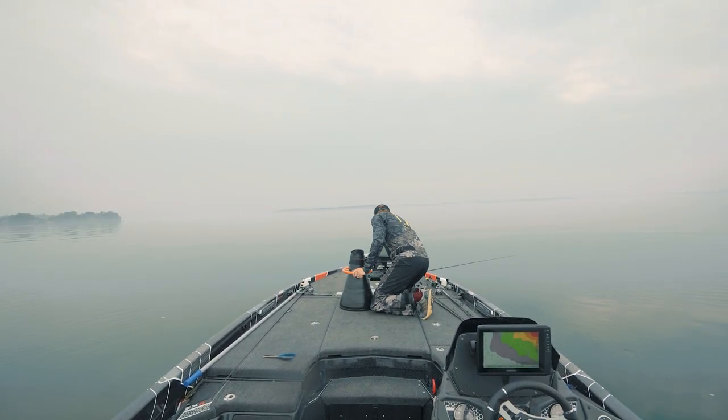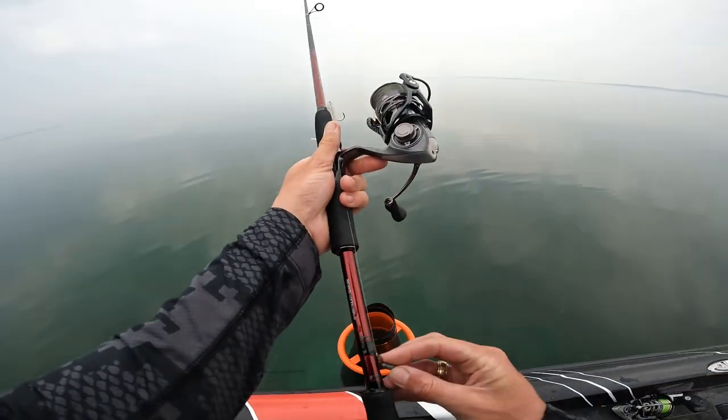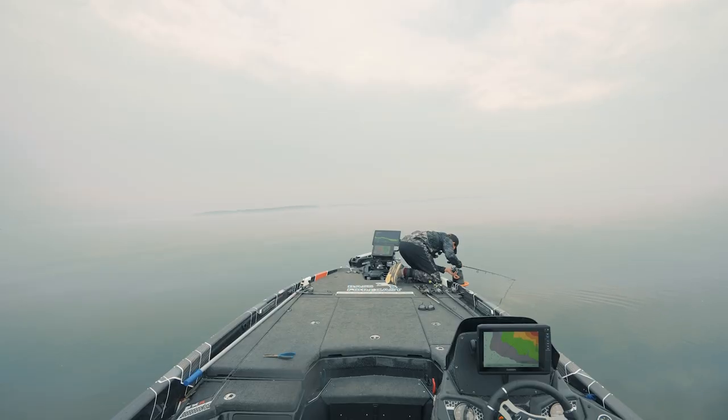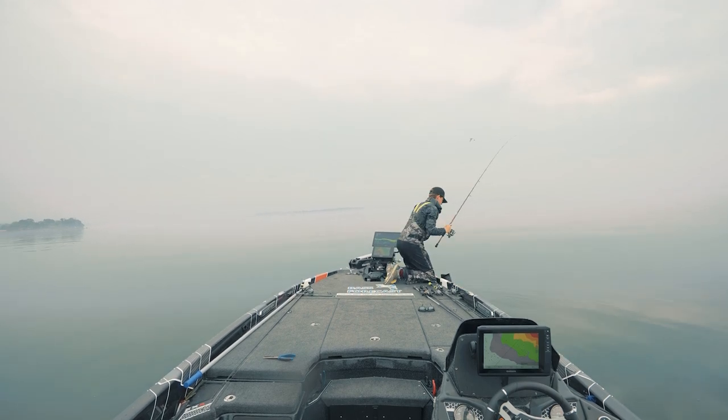Had to clean off the flogger real quick, because y'all were getting some water on the lens. And I'm also gonna switch to the baby Z2 on a spinning rod. It's a lot easier to hook them when you're flogging by yourself on a spinning rod. So that's what I'm gonna do. Oh no. As long as you don't get your line tangled on the tip. He's coming in. He's coming in. He's not getting off this time. No. Oh, gosh, I'm dumb.